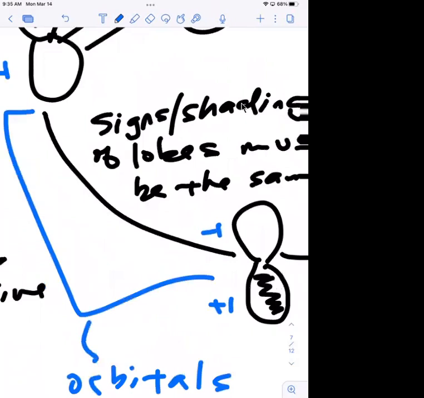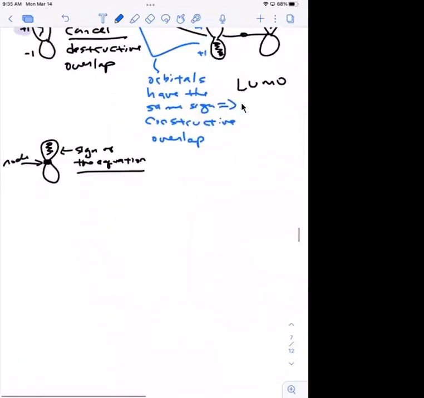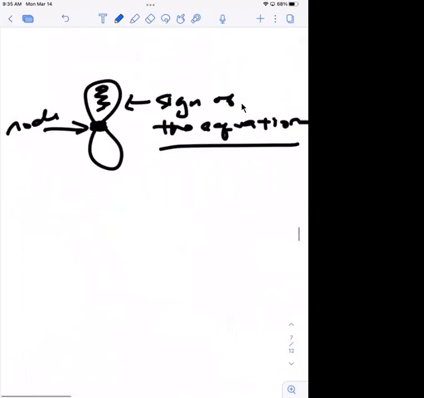And this is going to be +1. So when I add the two together, -1 and -1, they don't cancel. They actually combine, right? Does that make sense? Yeah. Because think about it, the actual orbital itself is not a real thing. It's an equation. It's a graph of an equation.